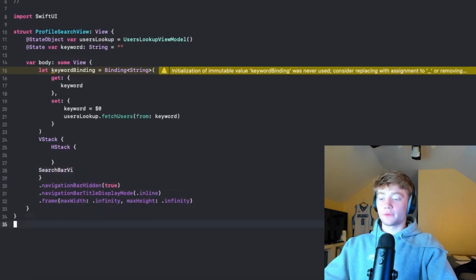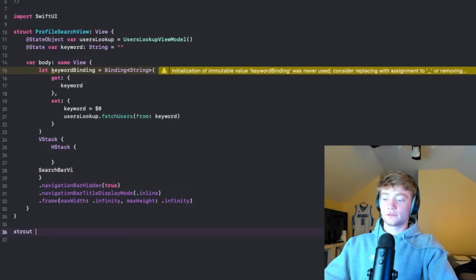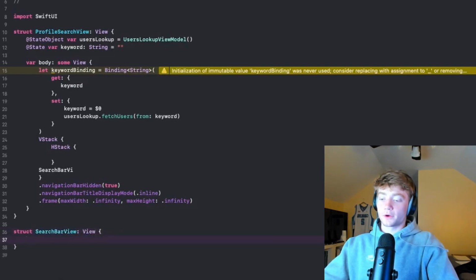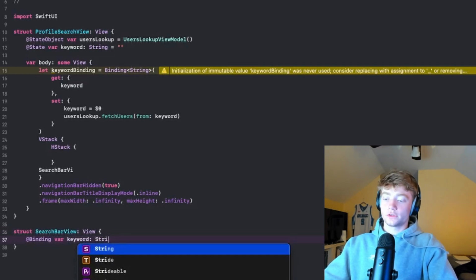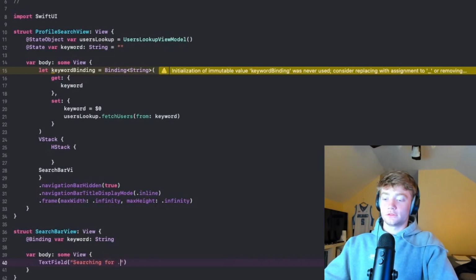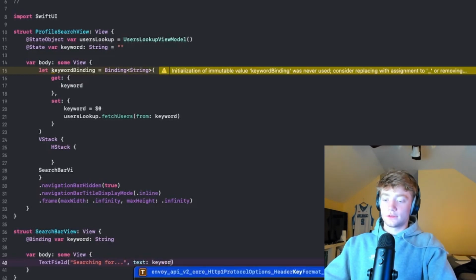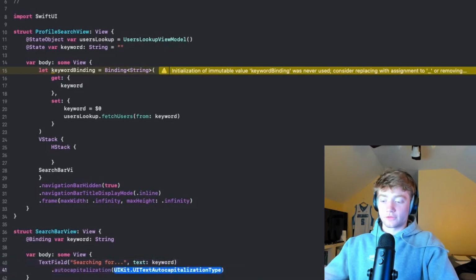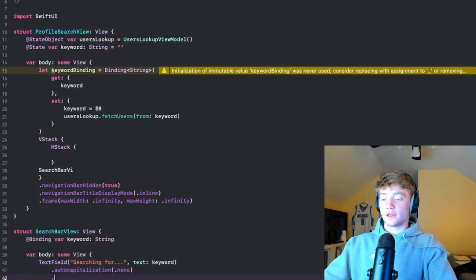So we're going to implement this down here. We'll say struct, ignore that bad code for a second, there's a lot of errors there. Struct SearchBarView, and we can just say @Binding var keyword: String, and then var body: some View, and then we want to have a TextField with "Searching for", and then text is keyword, and then we want to have auto capitalization turned off.